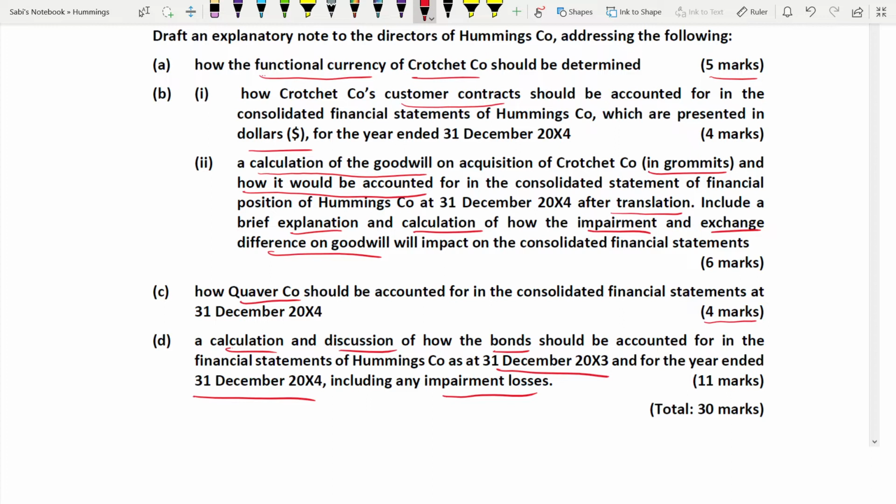And if you see the majority of the marks is for part D, please pay attention to these 11 marks. If you go through the marking scheme, you will see the examiner's comment: candidates got the fewest marks in part D. They just briefly wrote and ignored the question altogether, putting themselves at a higher risk because it's out of 30, it's 11 marks. So you can understand. If you see the others are like 5 marks, 4 marks, 6 marks, but this one is 11 marks. Okay, which is the IFRS 9.